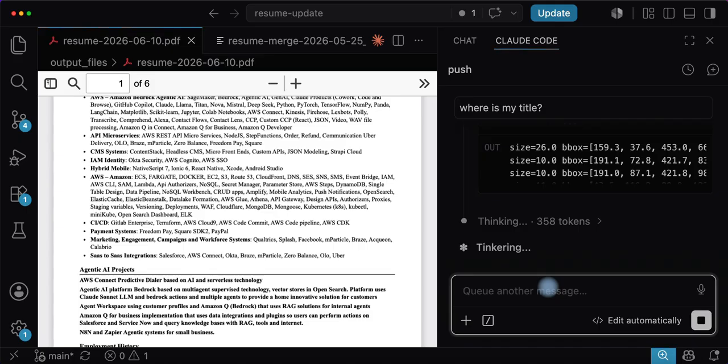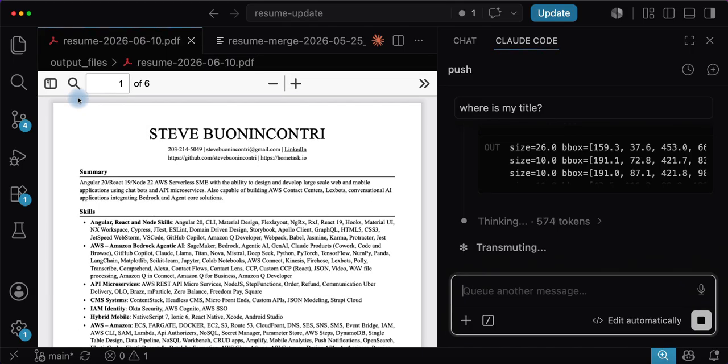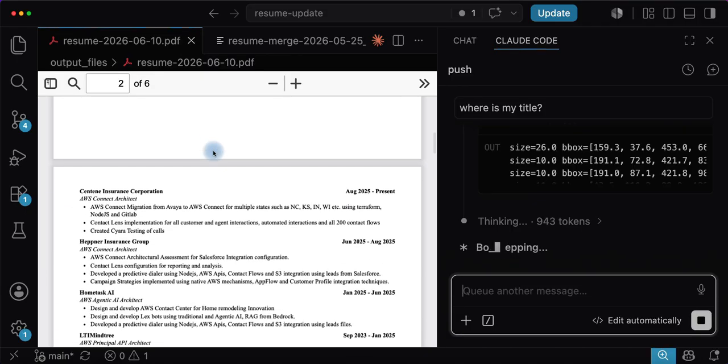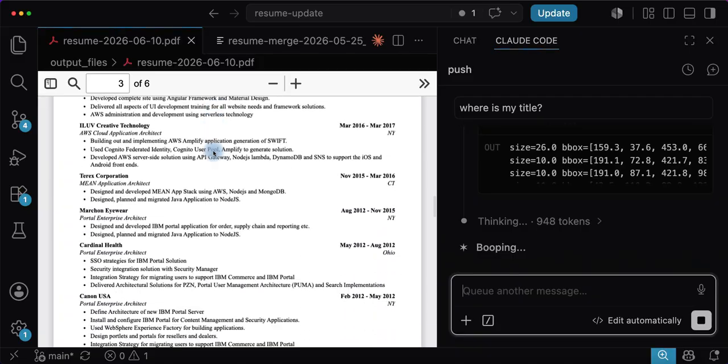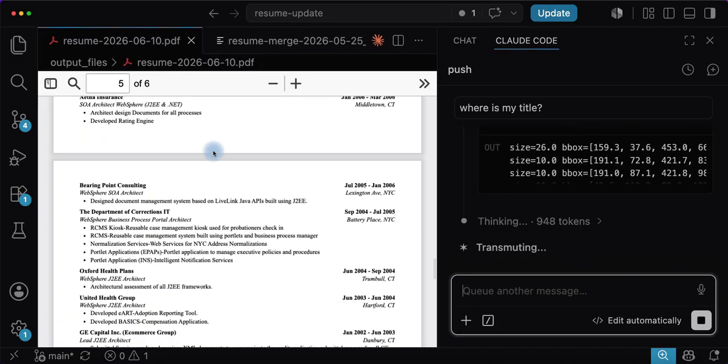It's irrelevant. And you people might be saying, "Why are you doing this just to modify a resume?" But it's true that Python does nice things with PDFs, and it's good to be able to take PDFs and run Python code to modify them. Most of this stuff is like grabbing a table out of a PDF and putting it on a web page, but this is even simpler. I'm surprised that the title didn't come up. And I don't have time to check if it put it anywhere else, so I don't know if it ruined my resume.